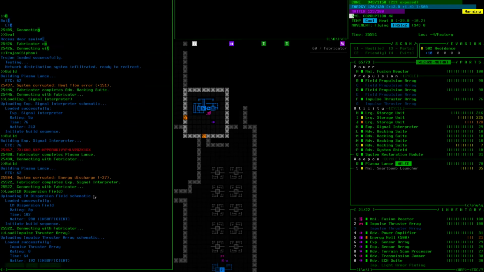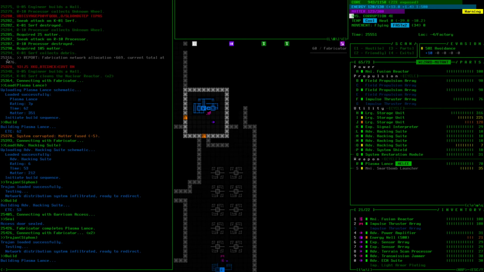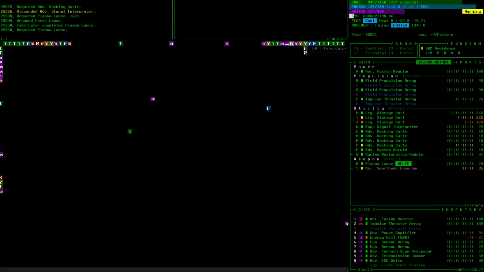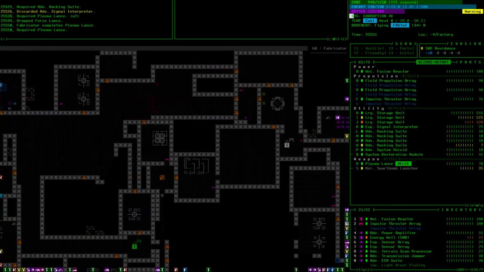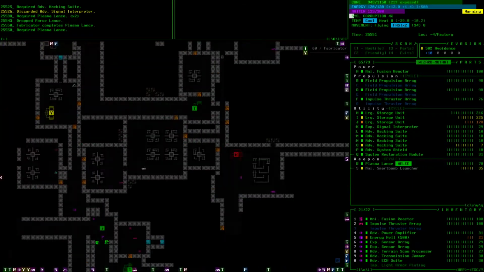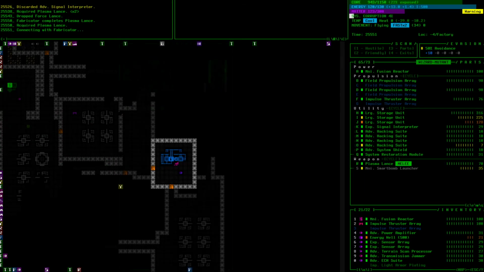When was the last matter refill? So we could potentially, in about 300 turns, get another matter refill. Very, very unlikely. These 2 fabricators are tapped out anyway, so I might just go up to this, work my way over here, which is closer to the exits that we're going to be taking.